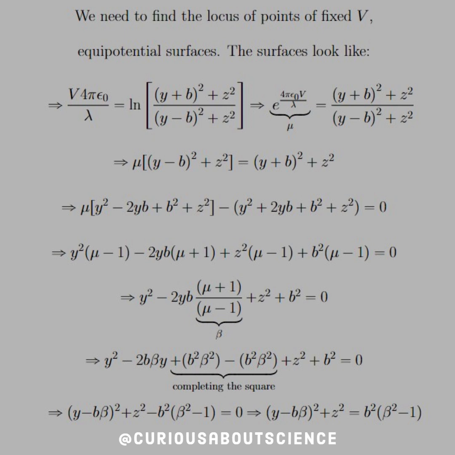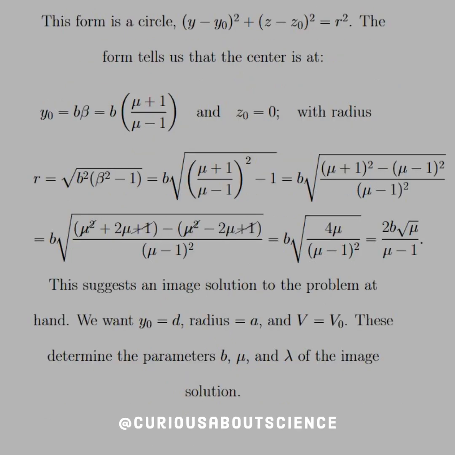And so from there, all we're left that we're trying to do is, in the y term, we're trying to complete the square. And then once we do that, we see that we get y minus b beta squared plus z minus b beta squared minus one equals zero. And so from pushing that beta term over, or the b term, what we see is that we have an equation of a circle. And we know that circles are y minus y naught squared plus z minus z naught squared equal r squared.